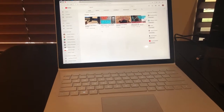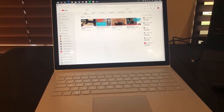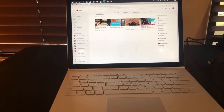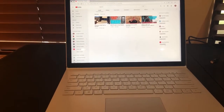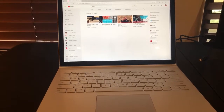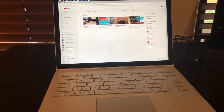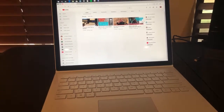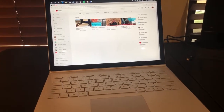But like I said, if you want to watch another one of my videos, it is on the Surface Dock. That thing opens up a lot more space to this. It has a lot more USBs in the back. I run my Bose Companion sound system through it. I can plug my flash drives in there. I think there's 4, if not 6 of them on there. You guys could look that up, and of course the 2 additional ones here. So you'd have a lot of storage if you did get the Surface Dock. The Surface Dock runs about $130, I think, on Amazon or Best Buy. Again, I got mine off eBay.